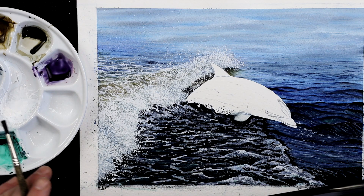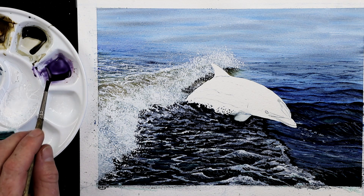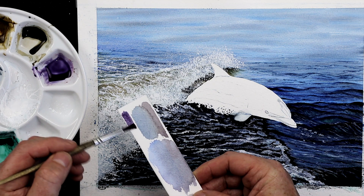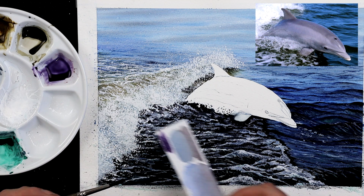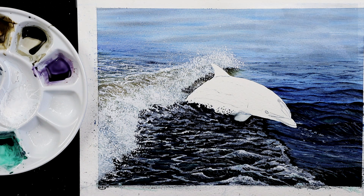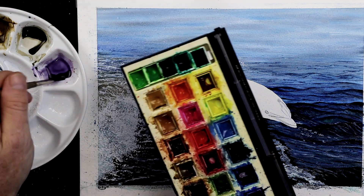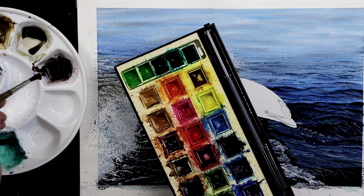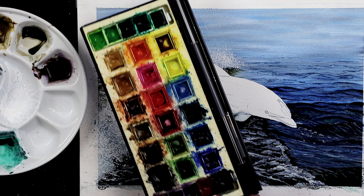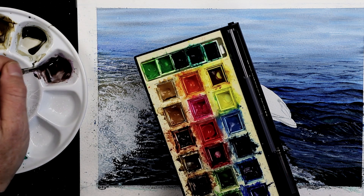So you can change this and mix it around to whatever color you want. Remember to offer that color on your test pieces of paper to the reference photograph. And you think — it's too purple. So if it's too purple, you want to change that flavor a little bit more. Add a bit more brown, for example. And if it's too brown, change it back — add a bit more blue, add a bit more pink. Until you get that right color; take your time and you'll get there eventually.